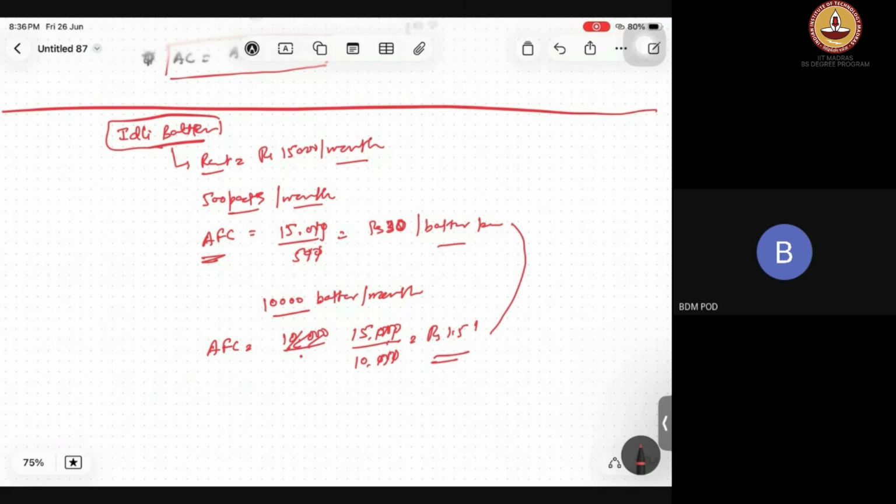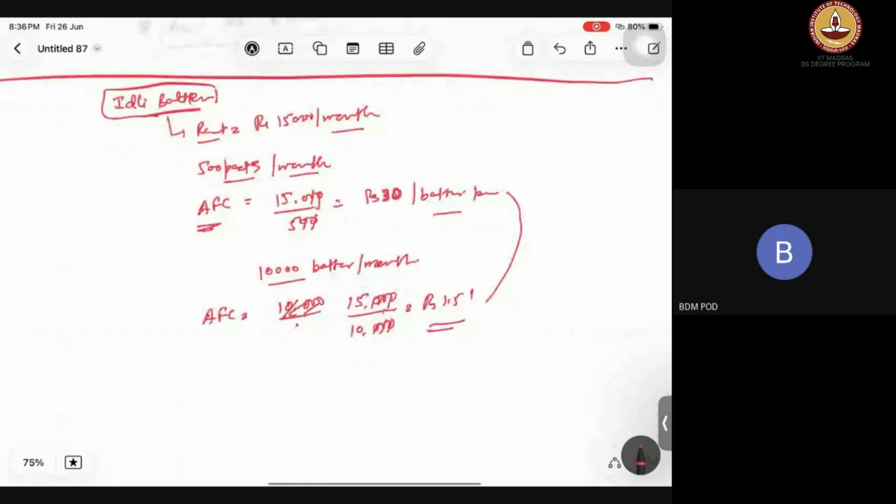Now you are seeing how it is changing. It is totally depending upon the quantities. If you change the quantity, it is going to be reduced. It is never going to be zero, because the fixed rent you need to pay anyhow. It should come as low as possible, but it will not come to zero. We can tend it to zero, sir, if we increase production or sales. Yes, it will tend to zero if you have a huge production, but it is not zero.